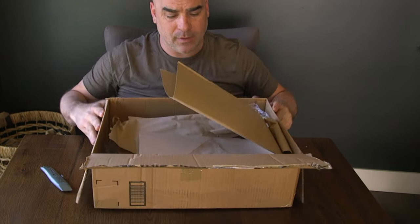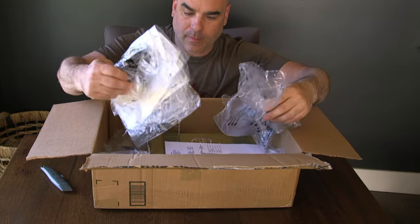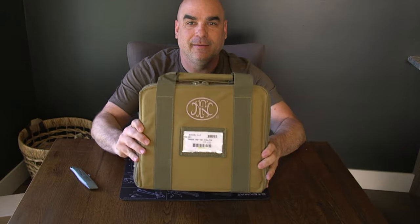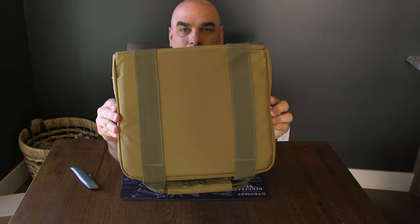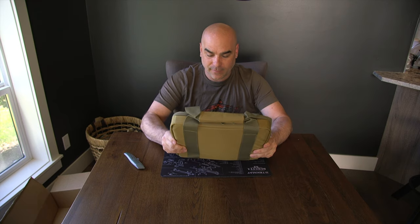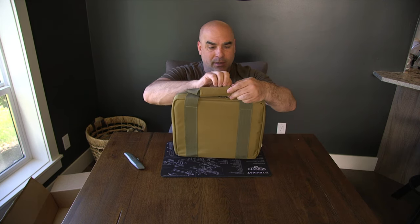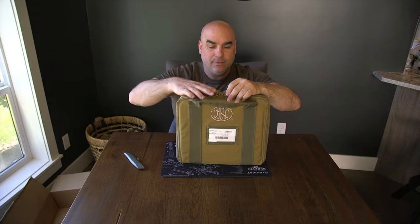This is what it looks like inside. A bunch of paper. Pretty neat, eh? So the case looks in good condition — looks like a decent corduroy-type nylon case. And I believe this case color matches the color of the weapon. Don't quote me on this one, but I'm pretty sure that's what it is. I got mine in FDE. Let's see what's in there.